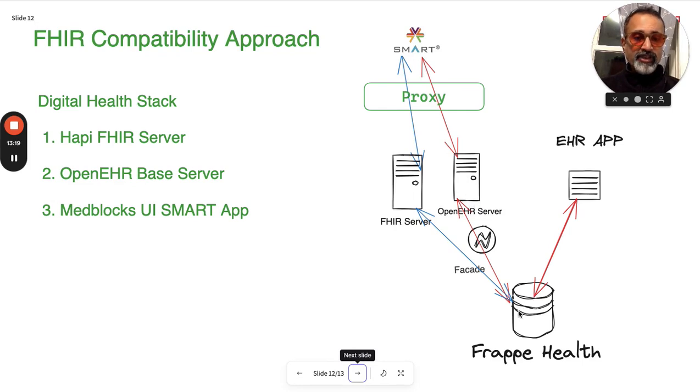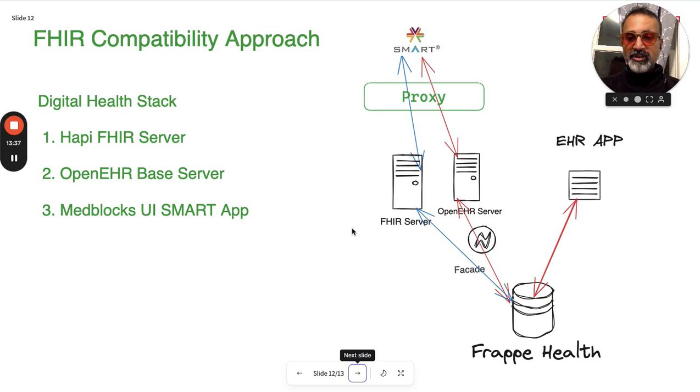Then we can do the billing in Frappe Health by fetching all the composition items or terminologies prescribed for the encounter into Frappe Health for billing.